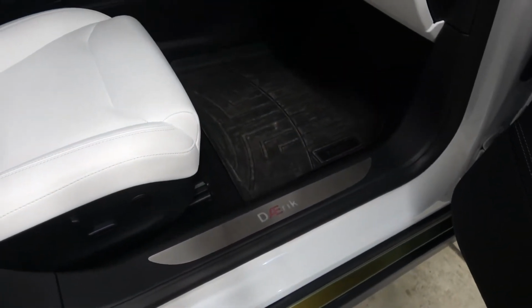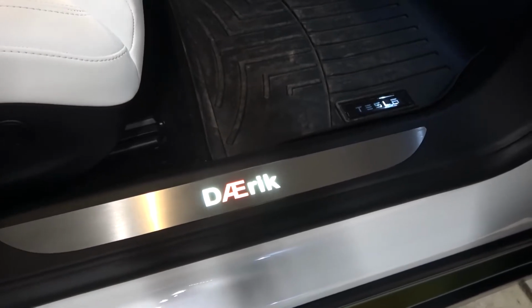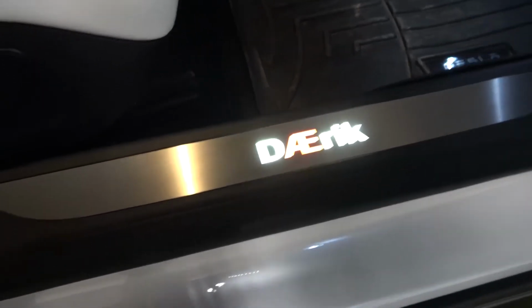I just gotta open a door again and trigger the lights. The Model S, like I was saying, is all white, but you can get custom colors, custom anything. I went with my logo because I love it. But let's go ahead and do some side sweeping shots.